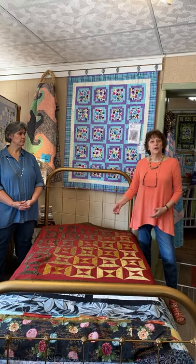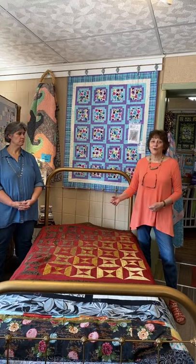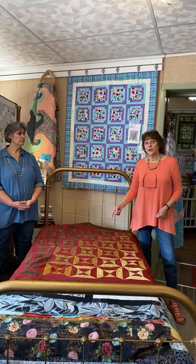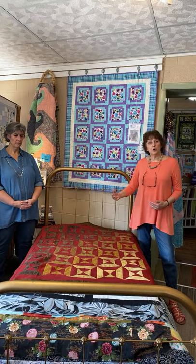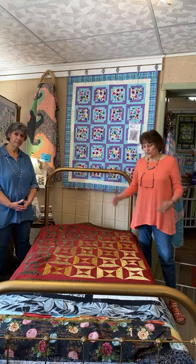Other things you can do — you may look at it and say, I don't need a quilt top, but I just love that fabric. Pattern is only a suggestion. This pattern suggested a quilt, but I might cut it up and make it into a tote bag, a runner, or throw pillows. So keep your mind open to all the different things you can do with quilt tops. That said, we'll get started.